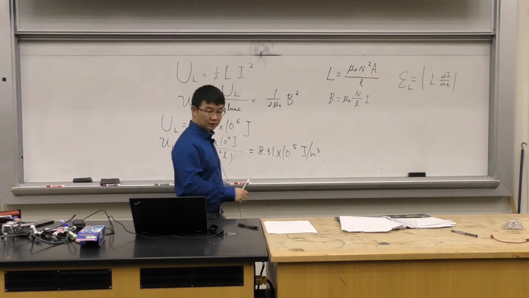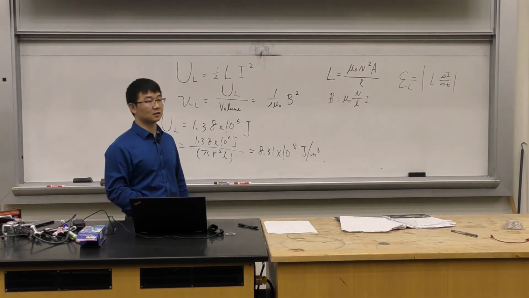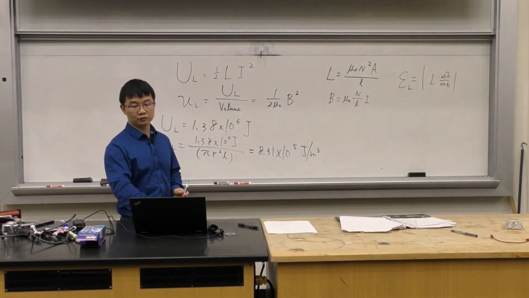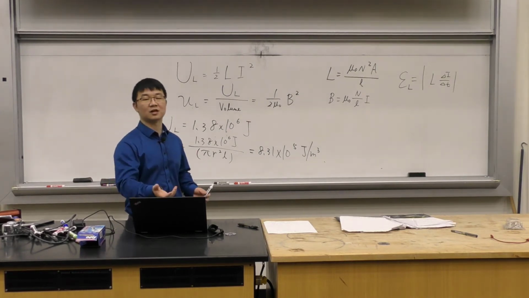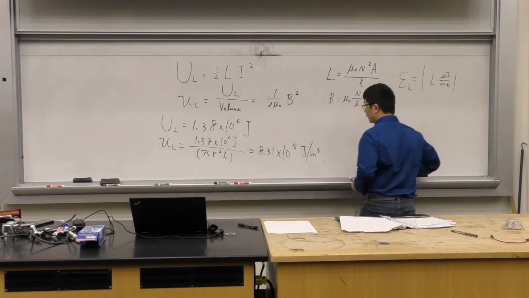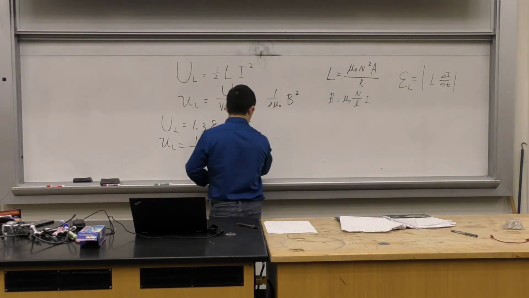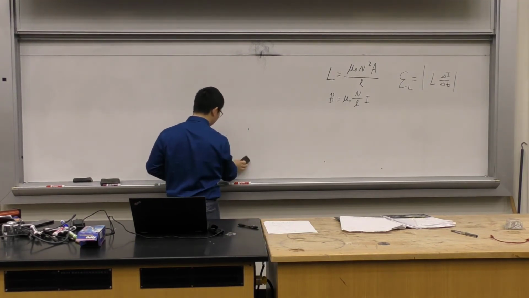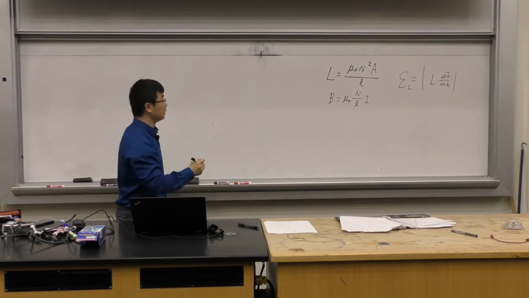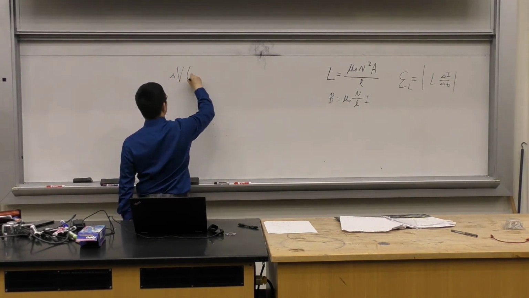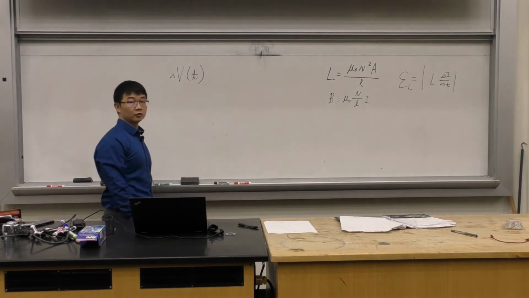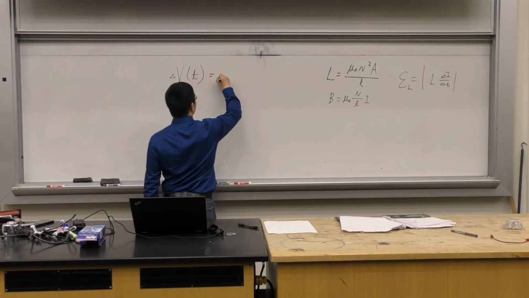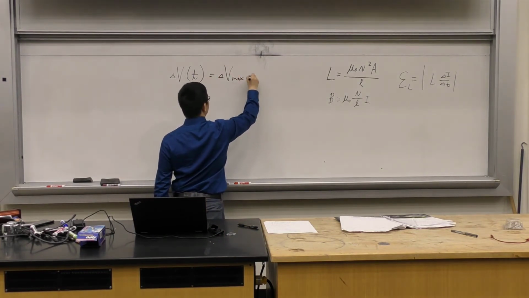Okay, so in this class we're going to use cosine, but again, it totally depends on where you pick as the zero time. If you shift this 90 degrees to the left, it becomes a sine function. So we can just use cosine, and the AC voltage source in this class is always going to be in this form, always. Now the voltage is going to be a varying voltage. It doesn't stay constant. It's going to change all the time. It's going to be a maximum value times a cosine function.